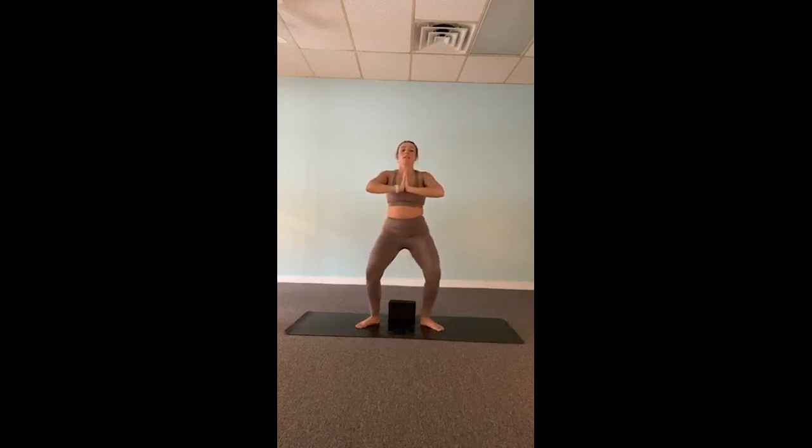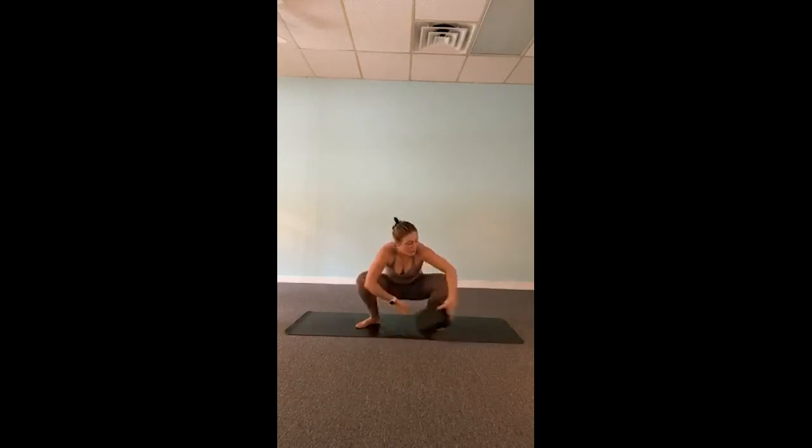We're going to descend into our yogi squat once more. Inhaling, arms directly overhead here. Exhaling, bringing the hands to chest and then descending towards the earth. And if you don't need the block this time, that's totally fine. I'm actually going to remove mine.